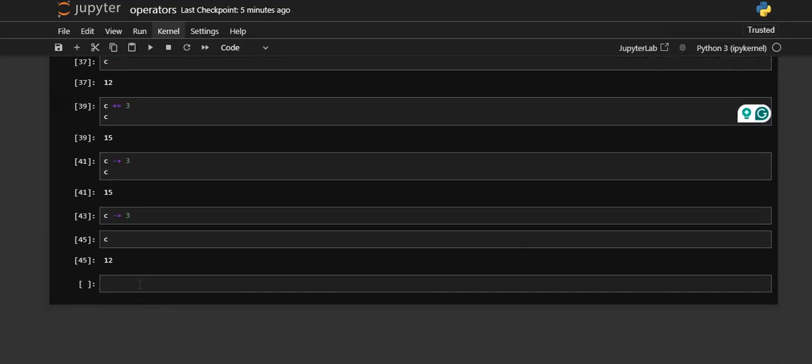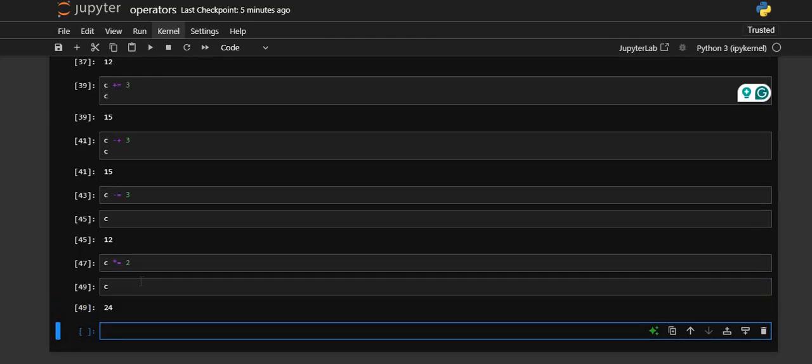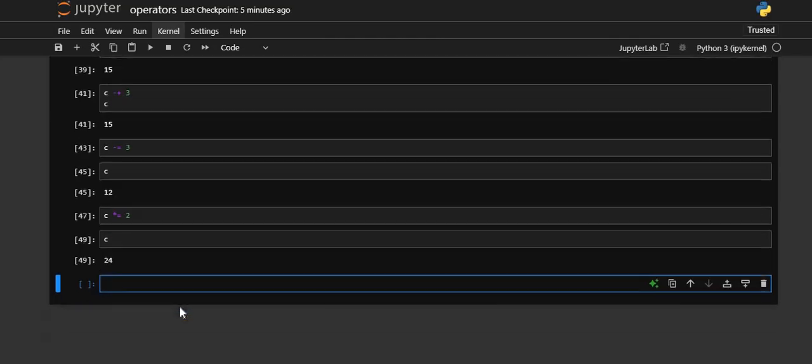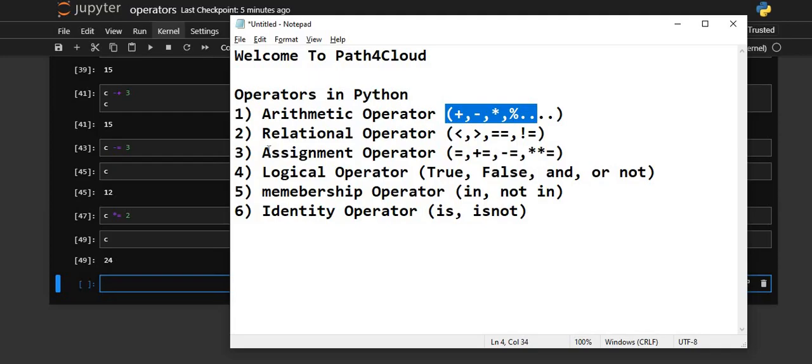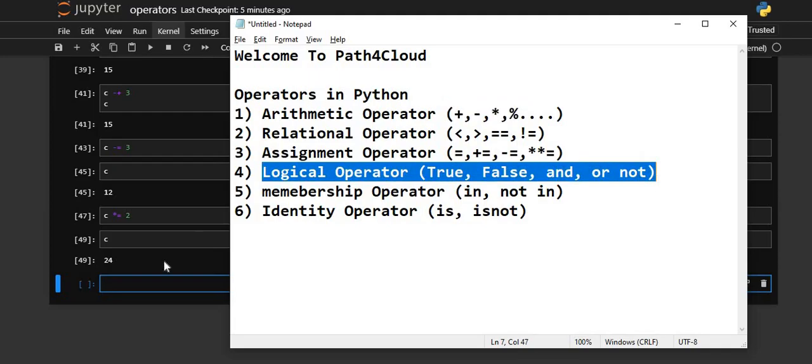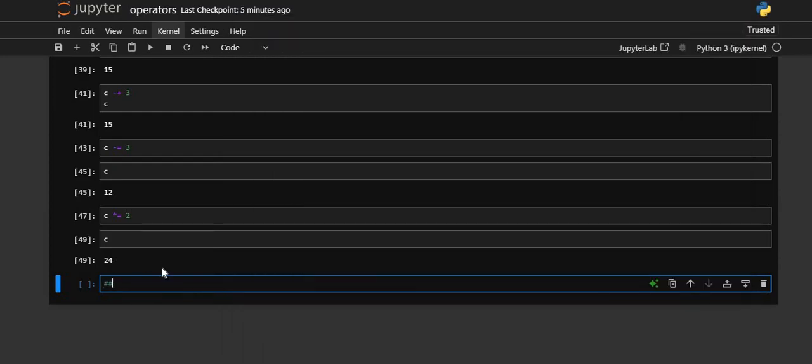Similarly, if C equal to 12 and I do multiply equal to 2, it will be 24. You can see it supports almost everything, so that way we can make use of it. The next one is the logical operator.